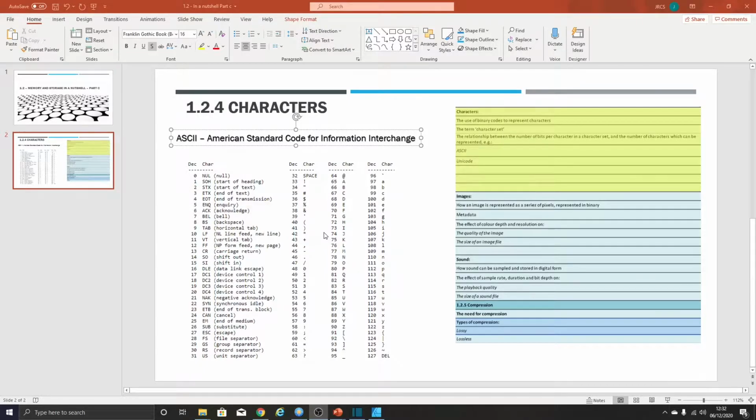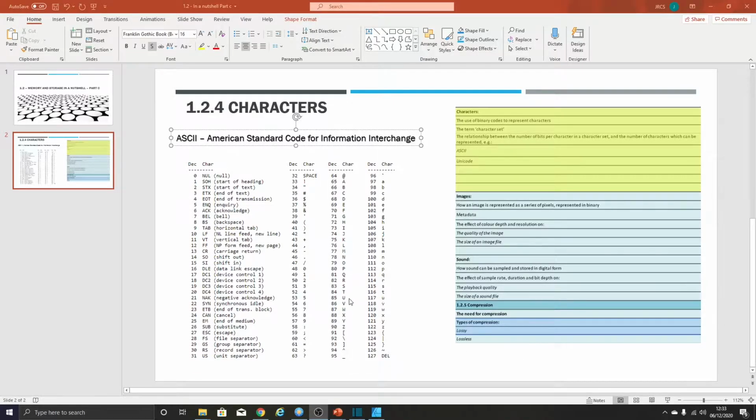Basically, just understand that this wasn't great for the modern era, because we've got a lot of other countries and a lot of other languages now, so they invented something called Unicode. Unicode is a much larger character set, I think it's 65,000 characters. It's a more modern version and is compatible with ASCII, so the numbers are the same to a point, and then they've added more.